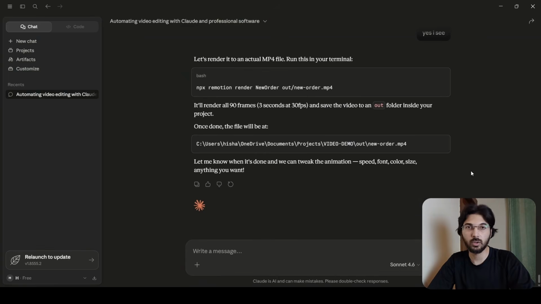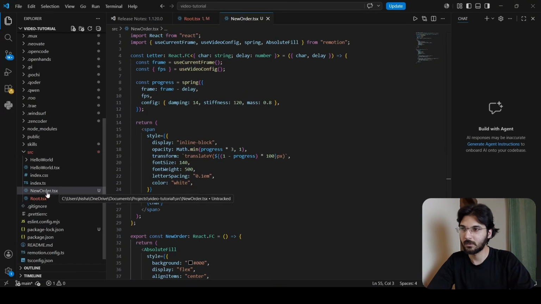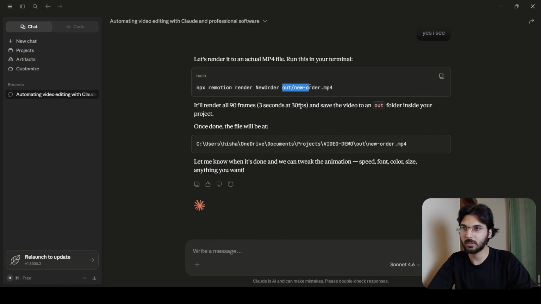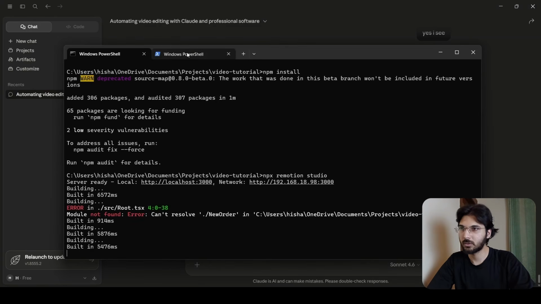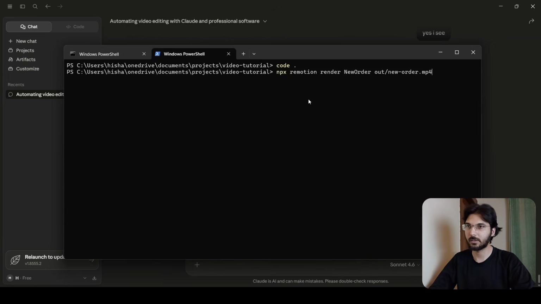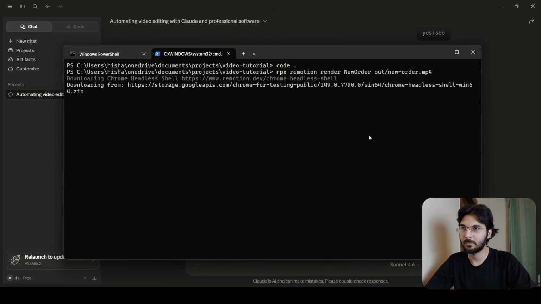That's it. All right. So now, in order to export this, we need to run this command right here, which says npx remotion render, and the name of the file that we just created, like new order, and also out slash and however you want to save this, with the extension. So let's just copy this, go right here. I'm just going to go over to this tab right here, paste this. And now this will just take a little bit of time to export, but once this is done, you will be able to see your exported video. You will be able to use that exported video as an MP4 file.